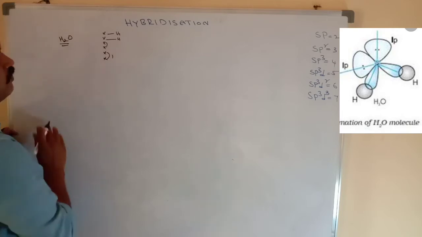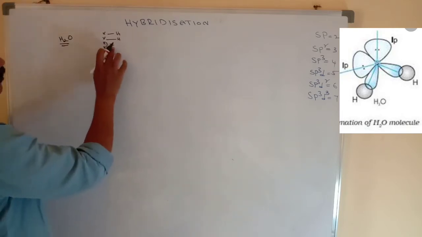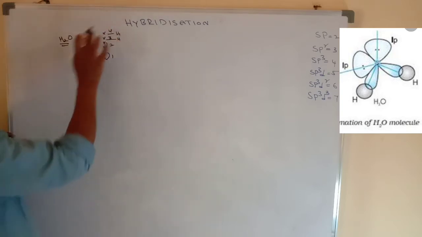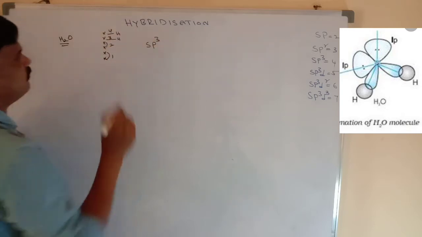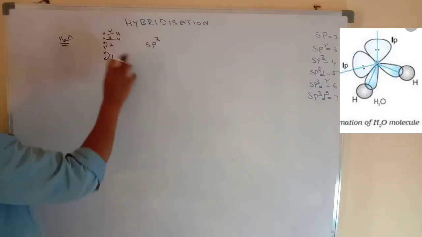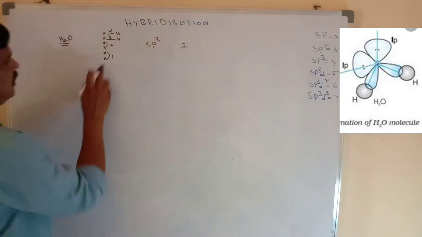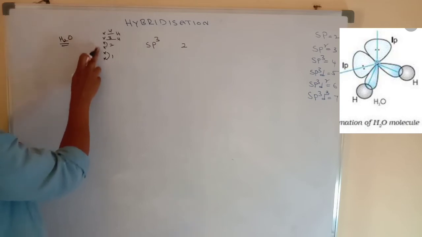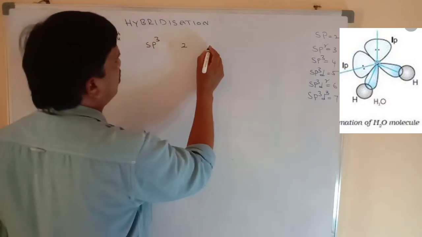Now for the pairing I give number 1, and for the other pair number 2. So this is 3, this is 4. The sum of powers is 4. Which type of hybridization has a sum of powers 4? sp3, 3 plus 1 is 4. How many lone pairs are there? 2 lone pairs, 1 here and 2 here. The number of electron pairs is 4 and the number of lone pairs is 2. So sp3 with 2 lone pairs.